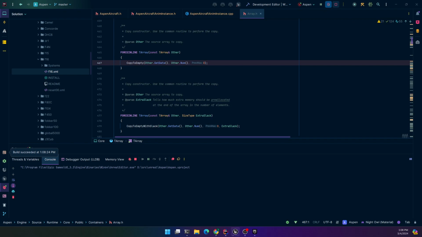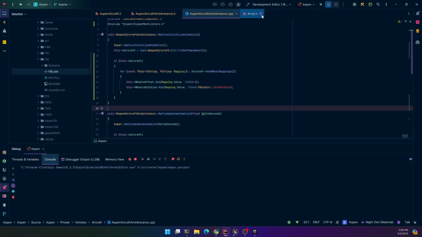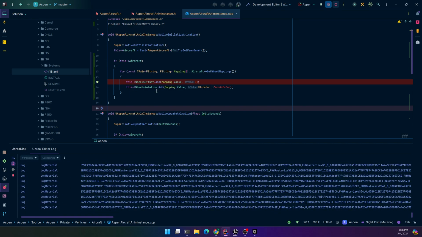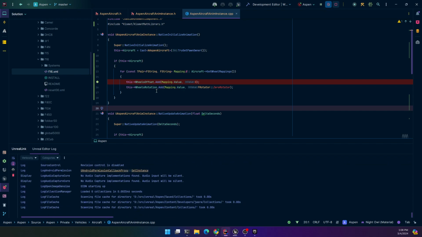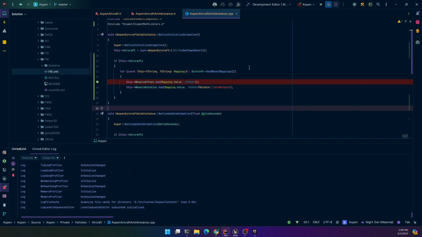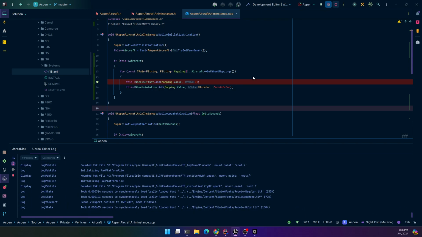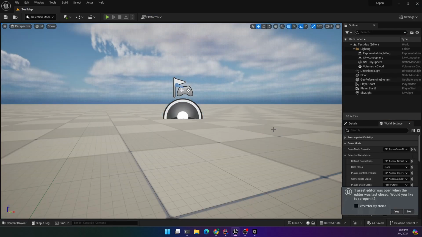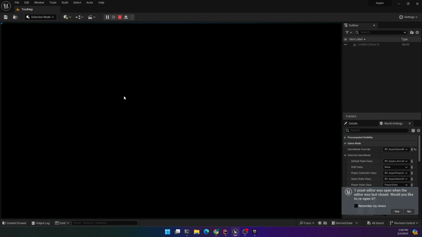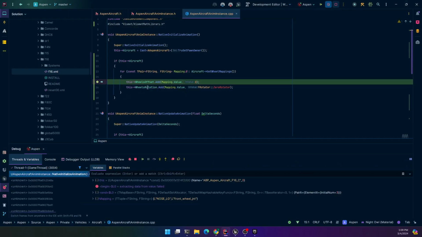Let's see if I can get a good look at what's going on here. Okay. See, my mapping's working.